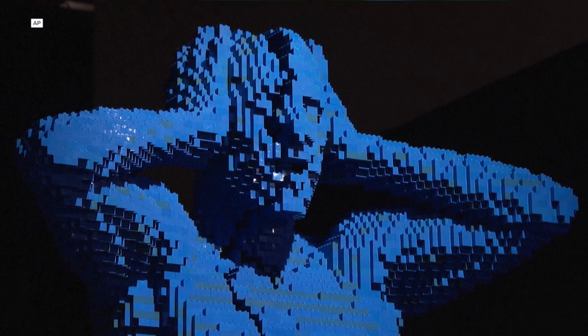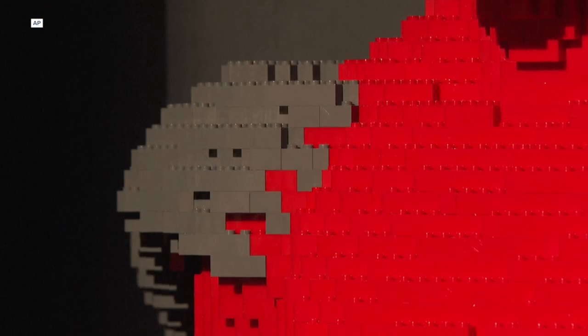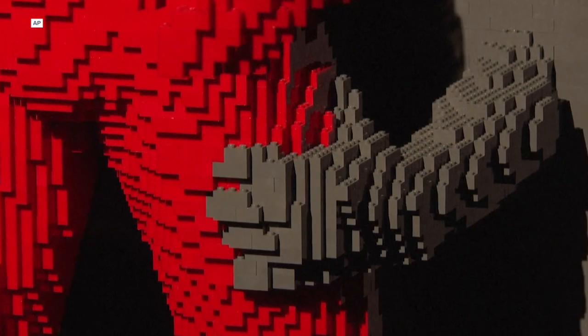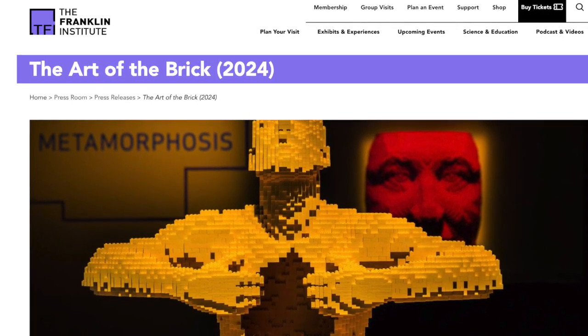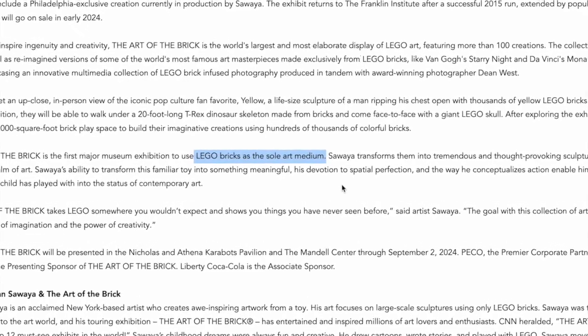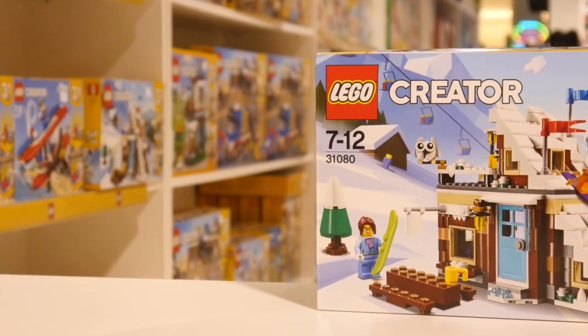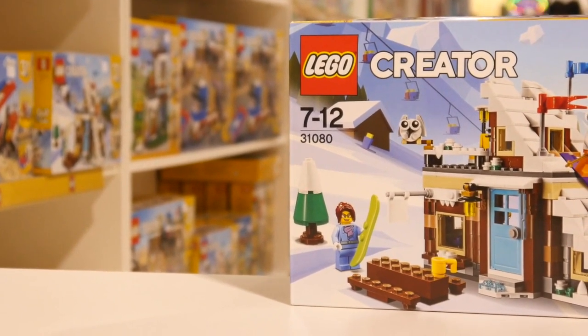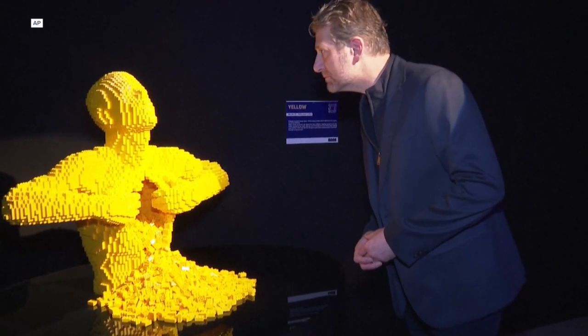This artist's work is on display in a worldwide exhibition known as The Art of the Brick. This video is taken from the UK, where this just opened in London on Wednesday. As noted by the Franklin Institute in Philadelphia, where this thing is also running through September, The Art of the Brick is the first major museum exhibition to use Lego bricks as the sole art medium. And even though sculptures like this might be a bit more involved than a ski chalet for a seven-year-old, our artist appreciates getting to work with the fine finger-poking details of these little plastic pieces.